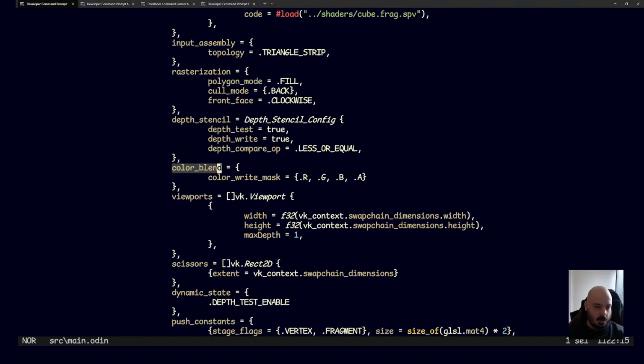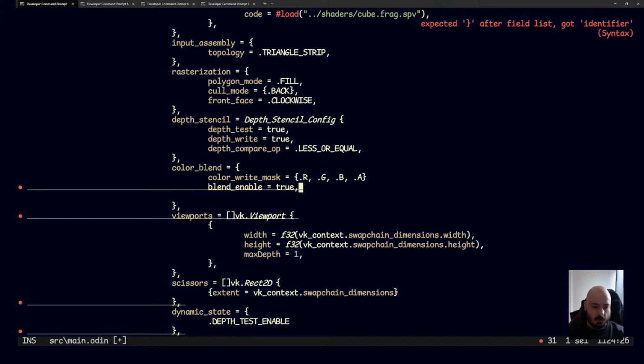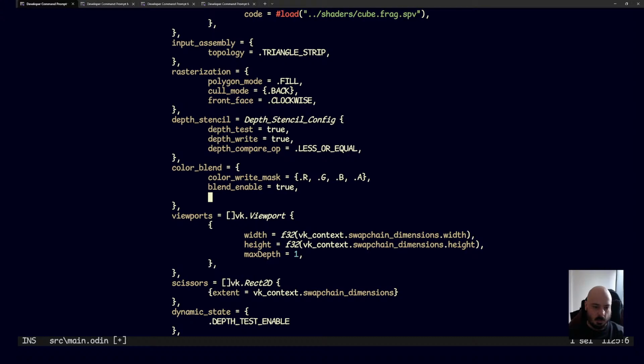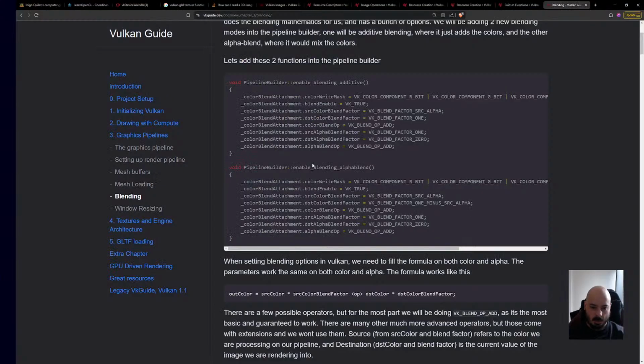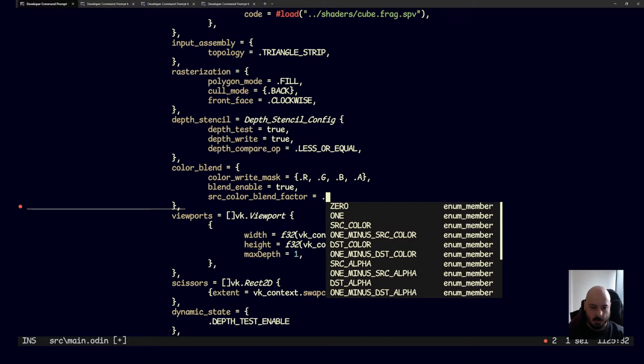Oh, I just never turned it on. True. The source color blend factor is going to be source alpha.